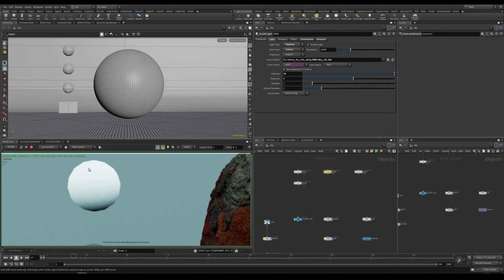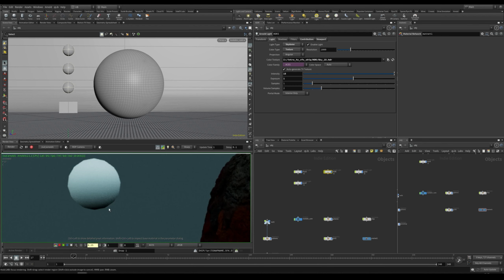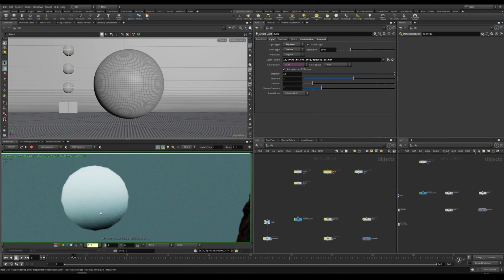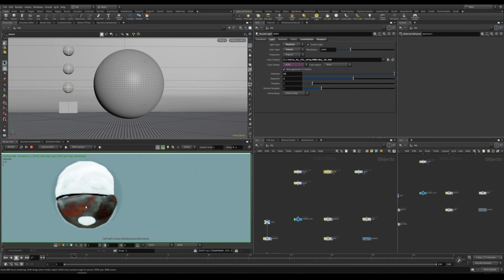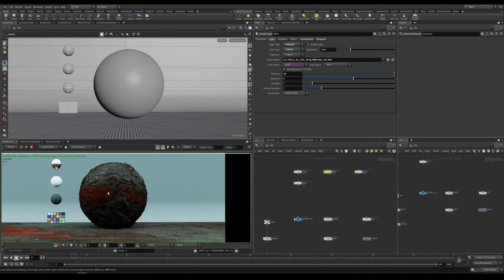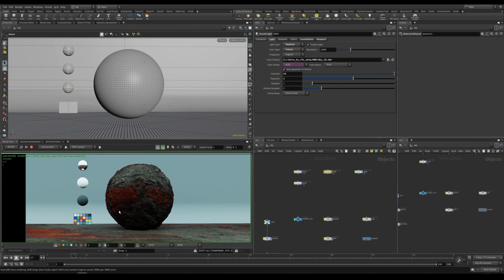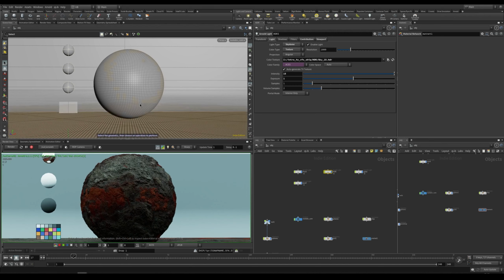You can see here this image is a bit white, so if we just drop down our exposure, you can see all the information is still there. So nothing is actually clipping. But that's how you would use those checkers, just to check. Anyway, that's our scene. That's the sphere.